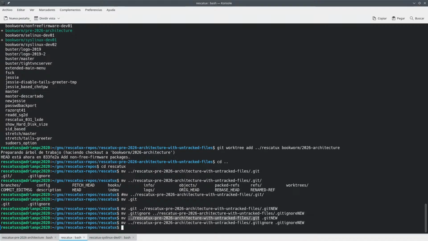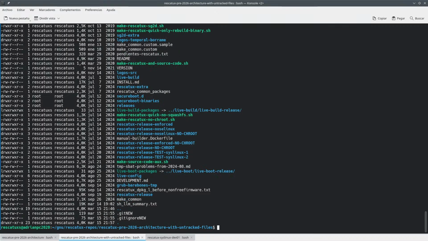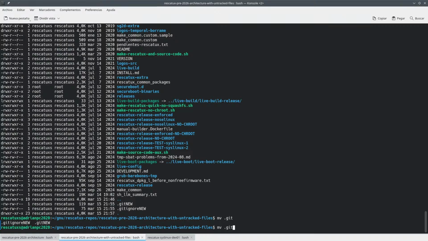Okay, so now I'm going to be moving to the Rescatux architecture within tracked files for just real quick, like this. And so the idea is the .git.